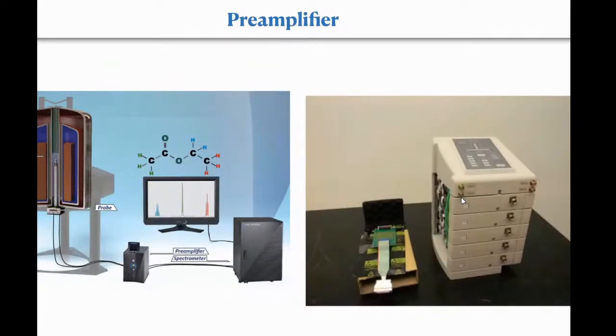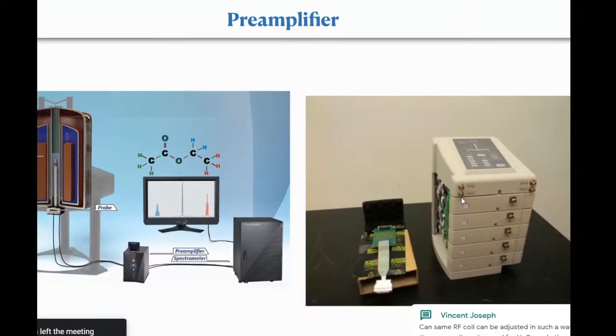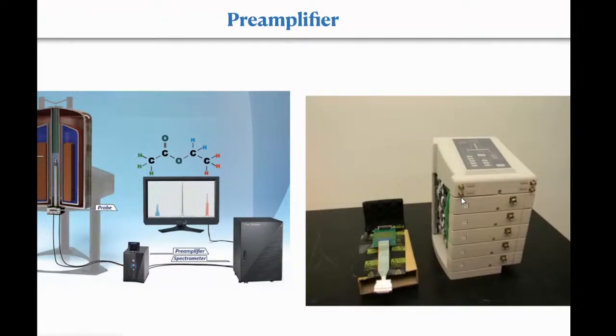It goes from here to here and then to here. I told you RF generation happens in the console. RF, radio frequency generation, happens in the console. This is then amplified by an amplifier, which is then fed to the preamplifier. When the RF goes into the probe for pulsing, then you don't need the preamplifier. So there is a switch that toggles between the transmitting part and the receiving part. Okay, the receiving everything goes here, while the transmitting, meaning pulsing, goes in these cables here. So this top part of the preamplifier is for the receiver, and this bottom part is for the transmitting. That means the pulsing part. Okay.